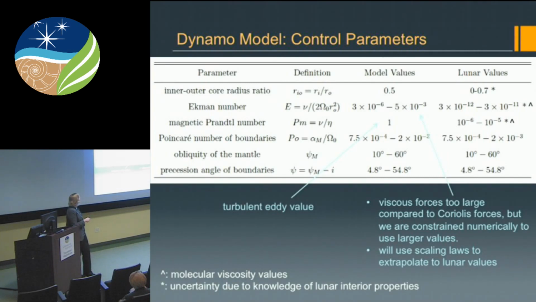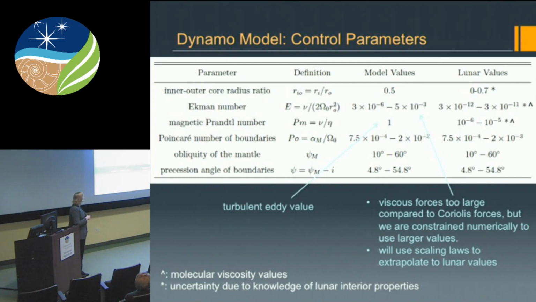And what this is telling you is that it's very hard in numerical simulations to run with different diffusion timescales going on. However, one could make the argument that if the system is turbulent, then it's not the molecular values of the diffusivities that matter, which is how we got these numbers, but the turbulent eddy diffusivity values, in which case your Prandtl number should be 1. So we make what's called a turbulent eddy argument for why we choose a magnetic Prandtl number of 1. But if you want the real answer, we do it because we have to, because it's hard to do anything better than that in a numerical simulation.